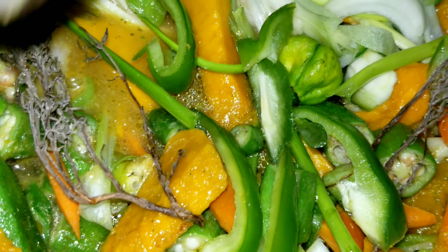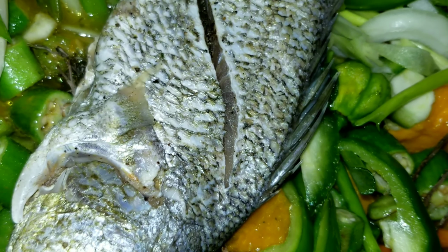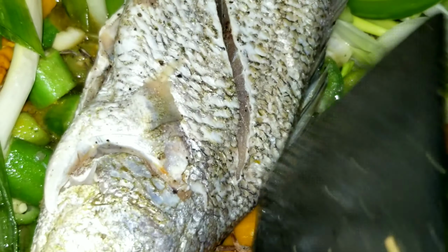So guys, it's time for us to add in our fish. And we're gonna add in our fish here. Our yellowtail snapper here. Not yellowtail, guys. Green tail snapper. How could I say that about my beautiful green tail snapper? So add in our green tail snapper here.